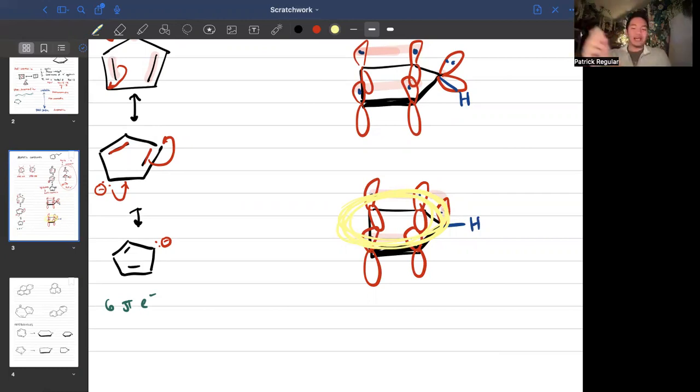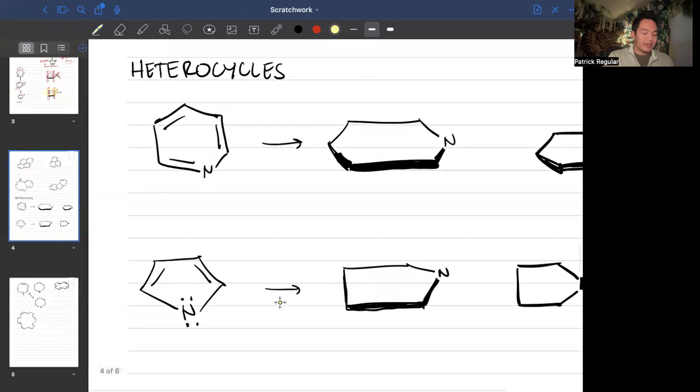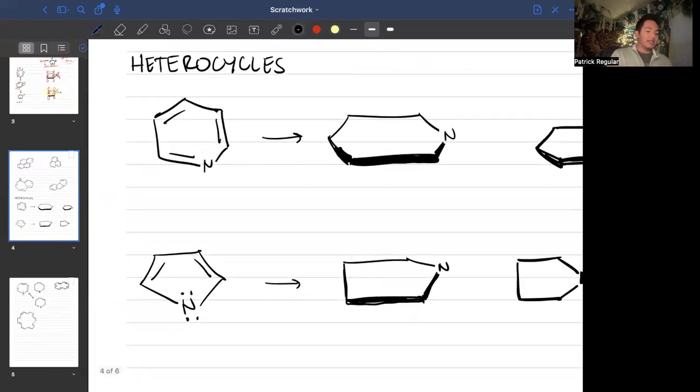Okay, I'm going to say it one more time. If a lone pair can orient itself to contribute to aromaticity, it will. If it can be aromatic, it will. So it'll orient itself so that it can partake in that conjugated pi system. And then now you have an aromatic halo and it's extremely stable. All right. So let's look at some heterocycles where we see that. So this first one, this is our oh so lovely pyridine.